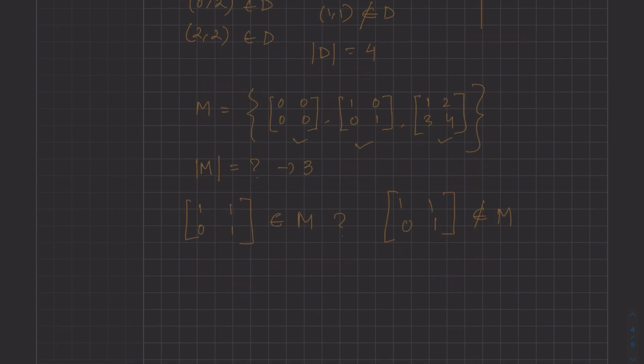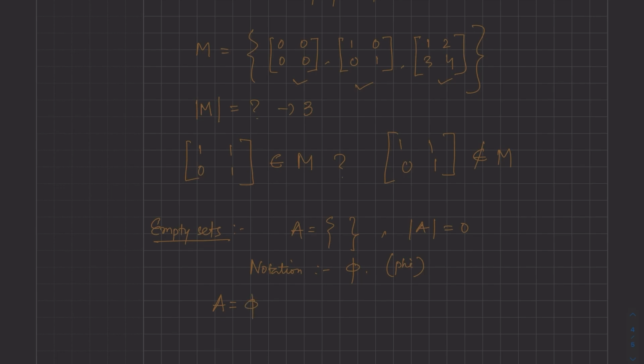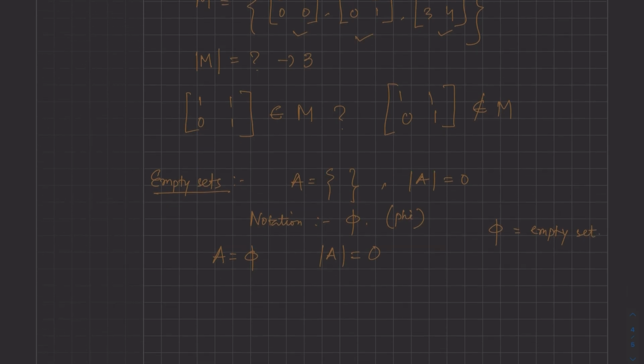You remember we talked about empty sets? Let's play around with some problems around empty sets. So obviously, if a set A doesn't have any element, its cardinality is 0. This is usually known as an empty set. We also have a notation for the empty set, which is phi. So if we denote A as phi, it means A doesn't have any element and its cardinality is 0. Whenever you see this particular symbol related to sets, it always means an empty set. Also in set theory, the empty set is the only set whose cardinality is 0.